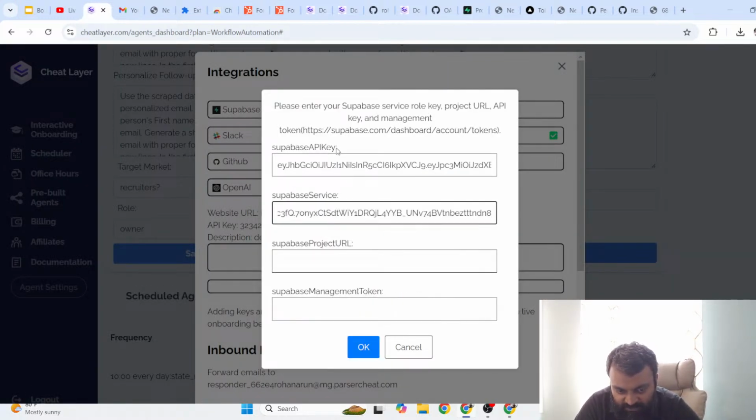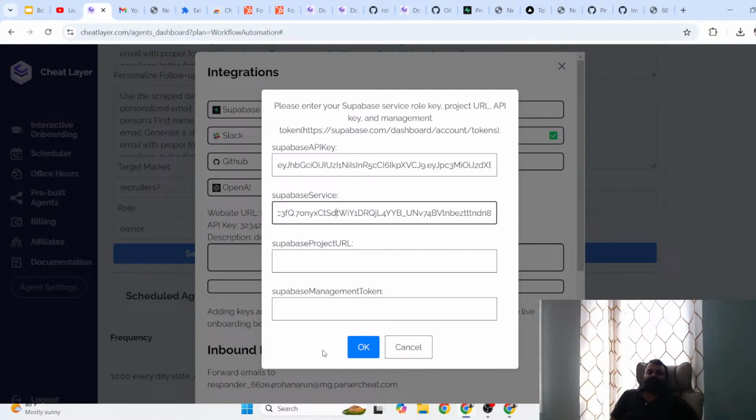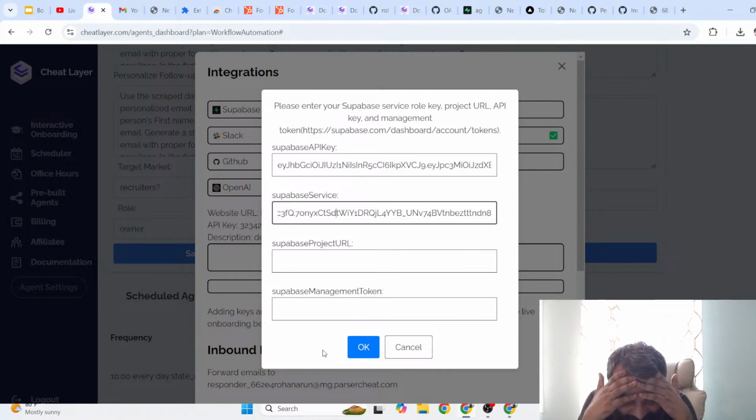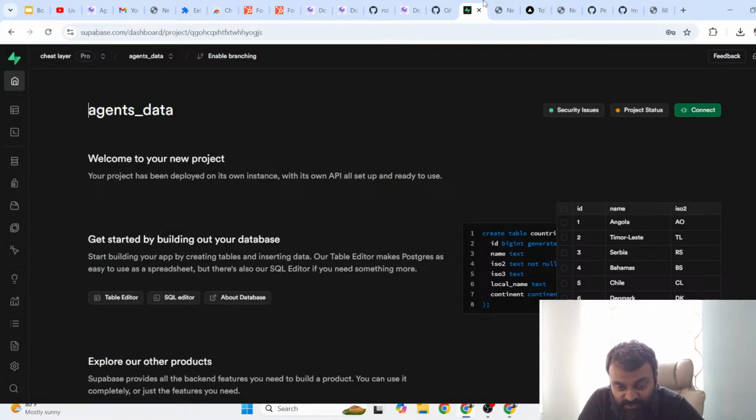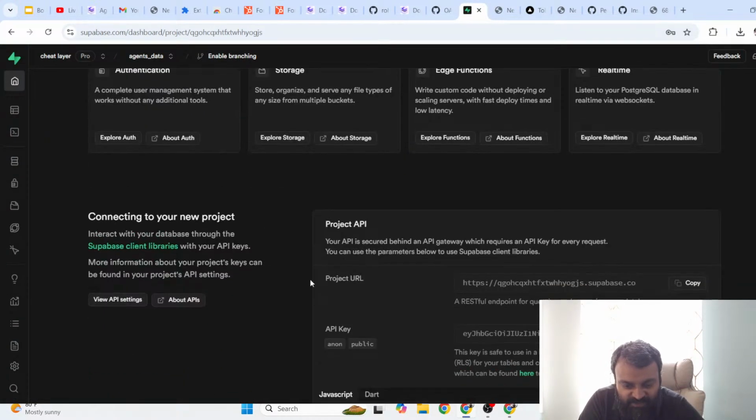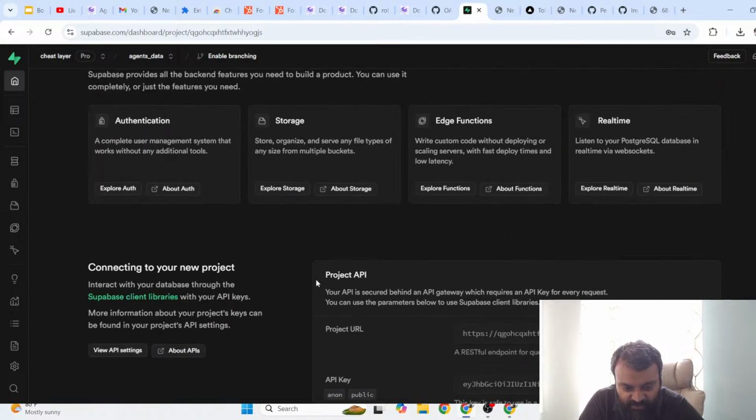If you're wondering why we need so many keys for Supabase, it's because it does authentication, and authentication is a pain in the butt for developers and everyone, actually. I think every developer still struggles with authentication somewhat. They're still stressed about it. There's no API to do it or something. So to automate the whole process, you need all these keys. We use CheatLayer, like what I was showing you earlier, to automate the whole process and things like that.